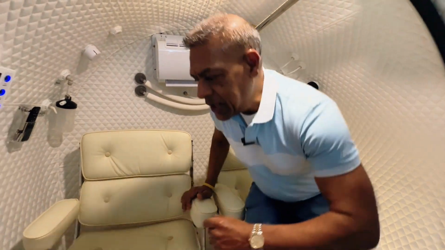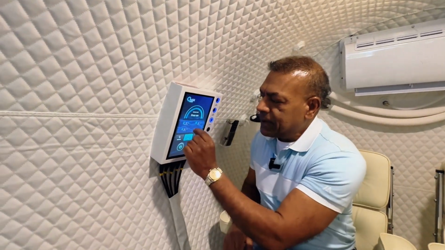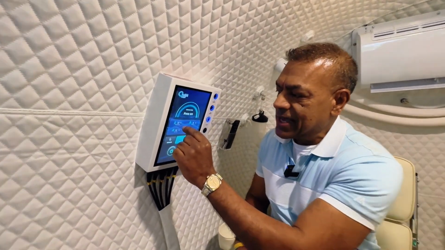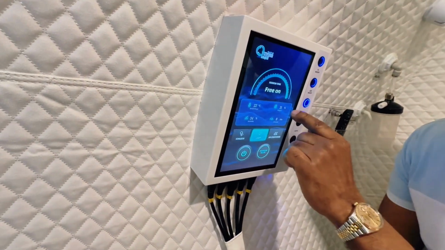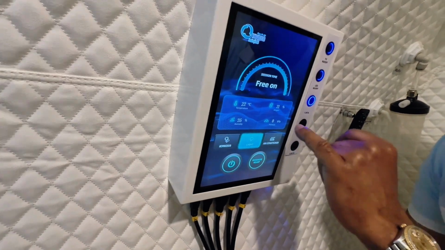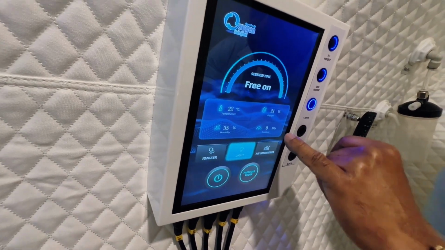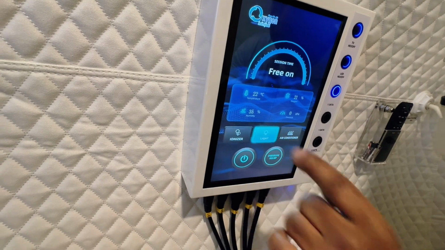Now let's move over to the internal user interface. Notice that you would have the same set of user interface as you had seen earlier. Top left corner, 22 degrees centigrade. Top right corner, 21% oxygen, and then bottom right, the pressure, and then bottom left, the 35% humidity.